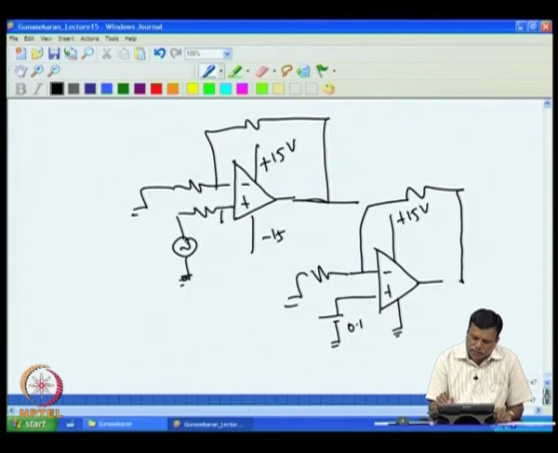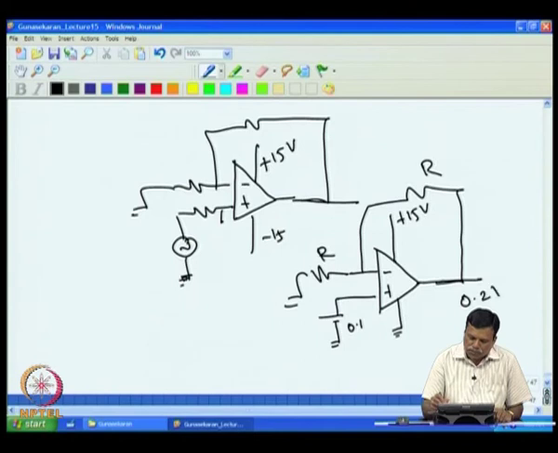and if I want to amplify by a factor of 2, then I will have here, for example, R and R, then gain is 2. So you would expect 0.2 volt at the output, but actually if you do this for single supply with 741, you will not get 0.2. There is 0.1 into 2 gain, supposed to come as 0.2. This will not happen for 741. Even LM324, which is meant for single supply operation, also gives some error.